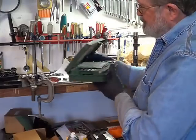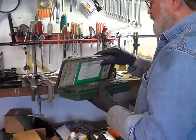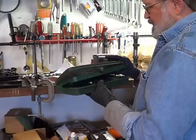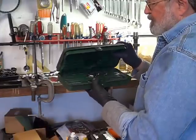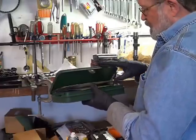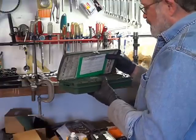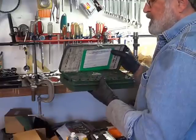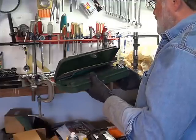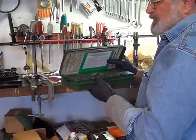Funny story behind this old tap and die set. When I was a senior in high school, many decades ago, my father told me, Greg, I'm going to give you the same opportunity I gave your older brother, and we're going to spend some money for your high school graduation. What would you like? If you want to have a friend over, another couple, we'll give you some money, and we'll pay for you guys all going out to dinner. That's what your brother wanted to do, and we'll foot the bill. Someplace nice, not just some cheap place.